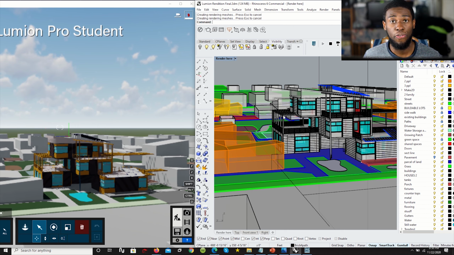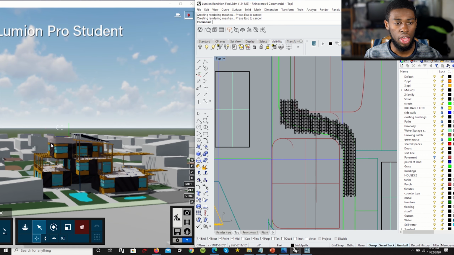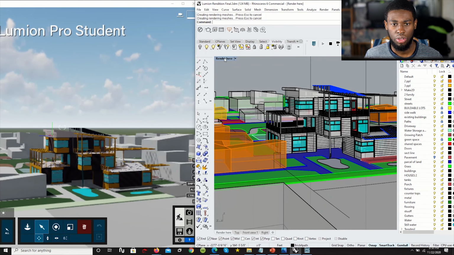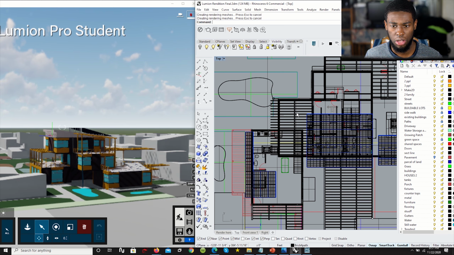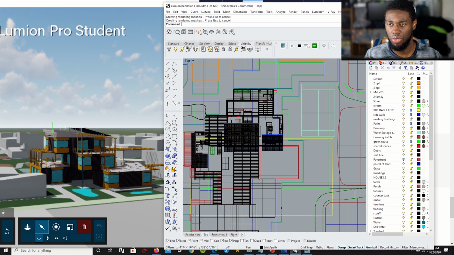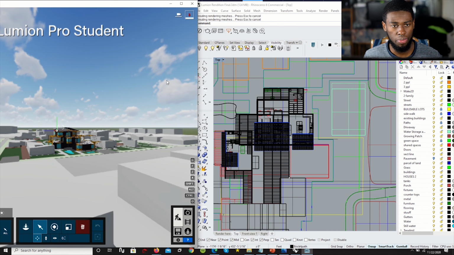So before Lumion 11, which allows orthographic views, the only way to actually get top view, elevation views, and all these different views is by actually using Live Sync with your program. For example, if I go here, click on top view, this is going to update and go to the top view as well. Seems to be a little bit glitchy for me. It stops reading over here. That's one of the problems I have with Lumion Live Sync. It tends to glitch a little bit more than I'd like.